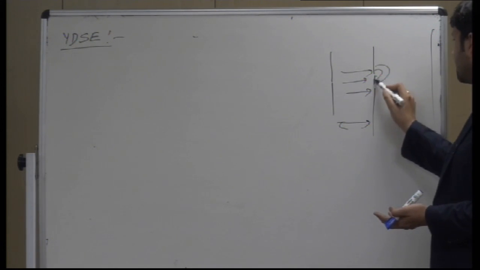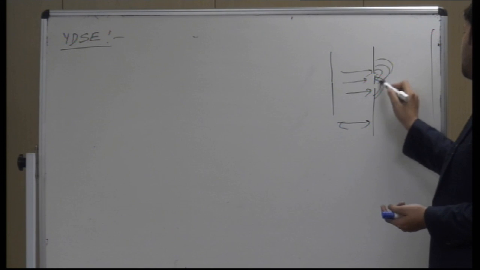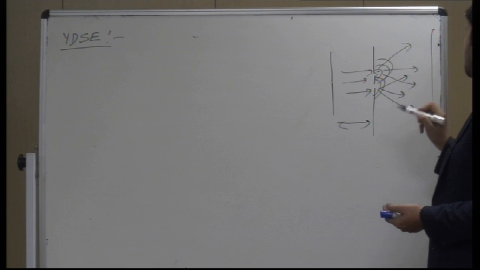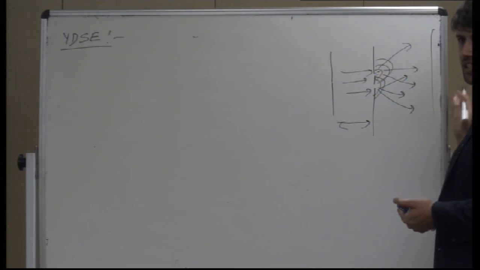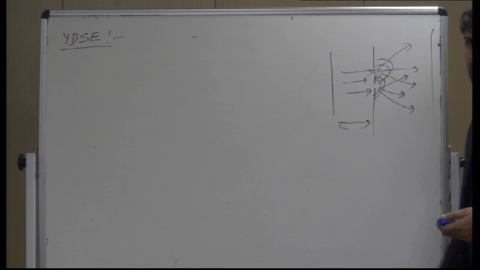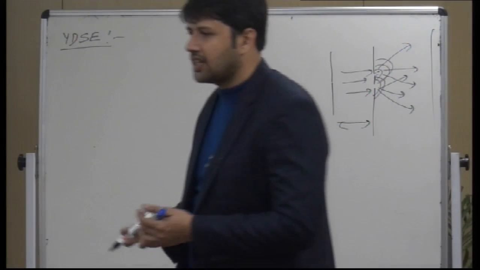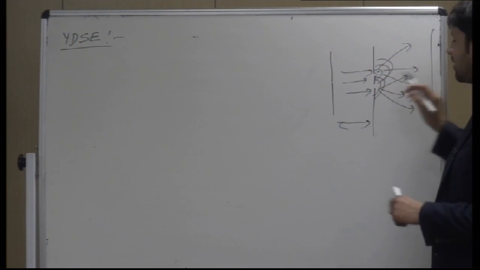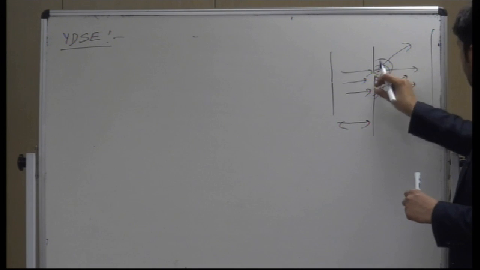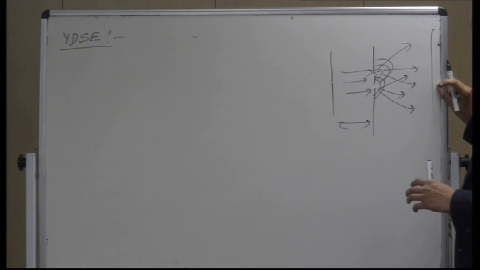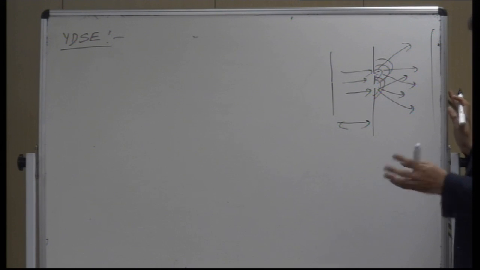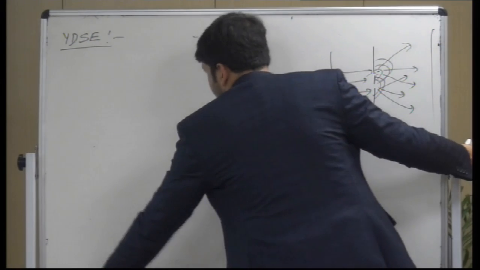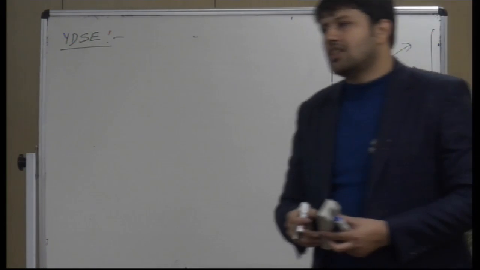And from here the waves would come out like this, so they would spread everywhere like this. What happens on this screen? On this screen, the waves from two different pinholes interfere, right? Ideally one bright spot here and one bright spot here should be seen, but actually a beautiful pattern of bright and dark is seen. So from this he confirmed that light is a wave, right?